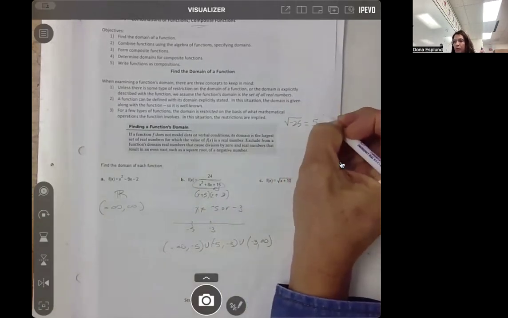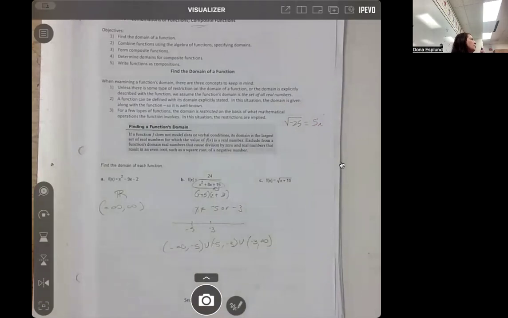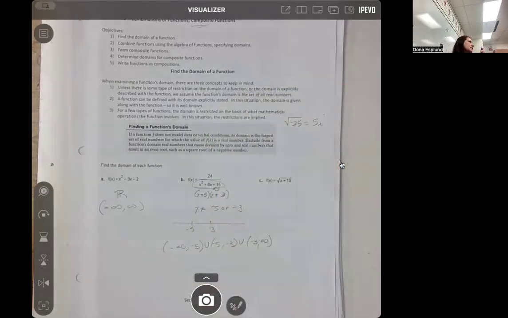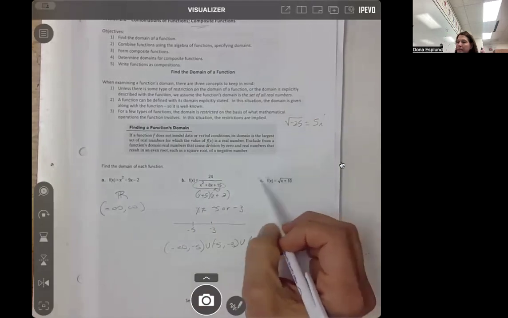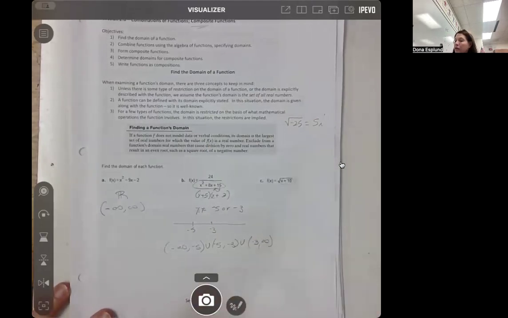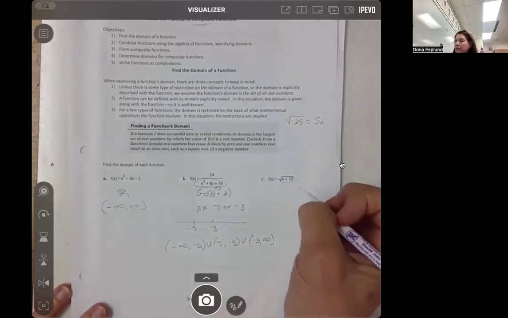So we know we can write it as imaginary, but when we graph it, remember, you have to change your coordinate system. When I gave you the video on the Mandelbrot set, you're changing it. You can't graph it on your rectangular coordinate system if it's imaginary. So I'm going to have restrictions on my domain for all radicals. I want what underneath the radical? It has to be a positive number.